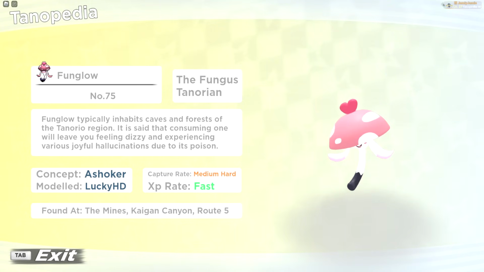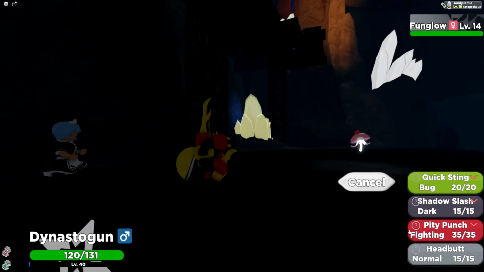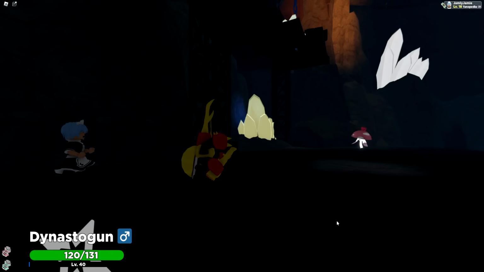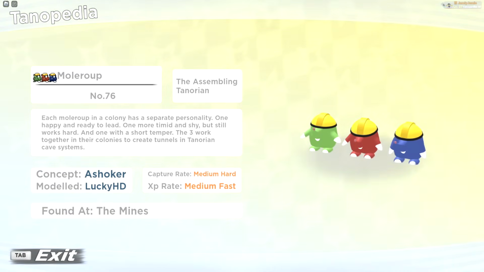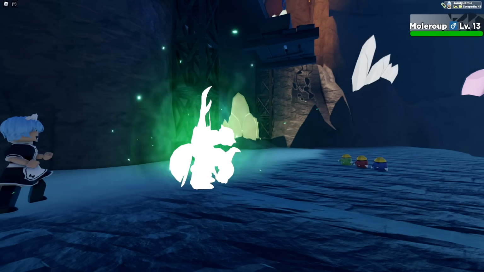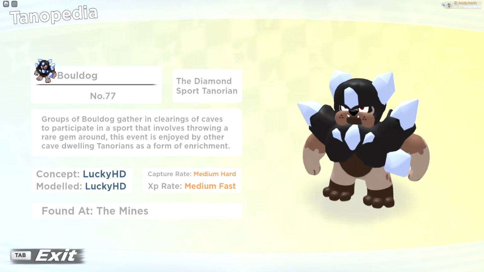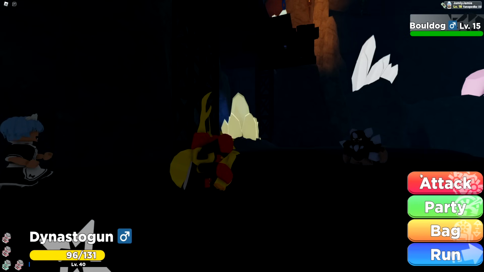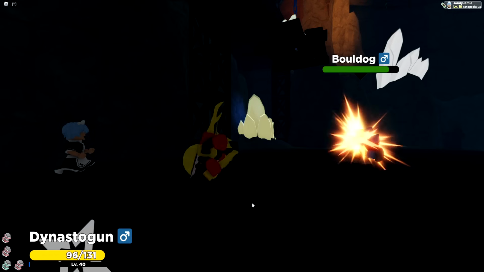Next up, let's go over Funglow, which can be found in Malachite Mines, Kygan Canyon, Route 5, and Dewfall Den. Also, it doesn't evolve, it's just a one stage. Next up, let's go over Moleroot, which can be found in Malachite Mines and is also a one stage, it doesn't evolve. Next up, let's go over Bulldog, which can only be found in Malachite Mines and also doesn't evolve, it's just a one stage.